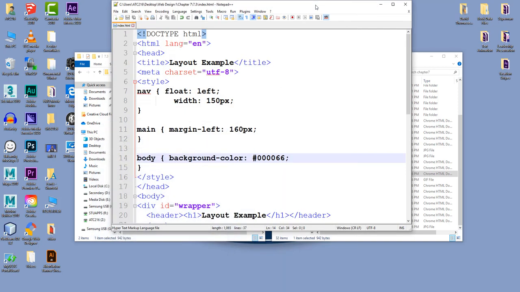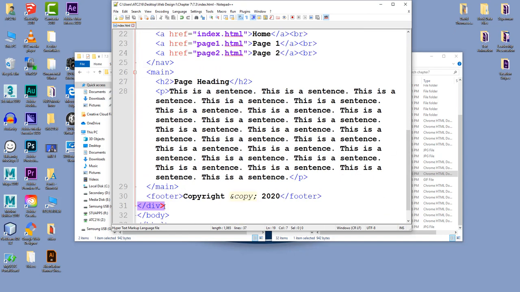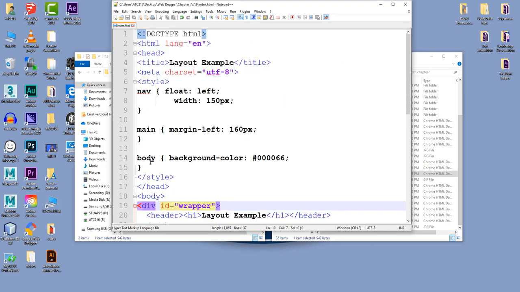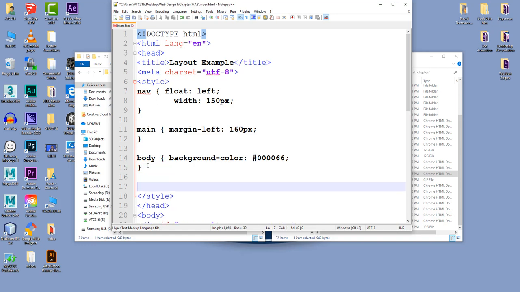Now the wrapper ID selector, we're going to configure 80% width centered on the page with a light background color, and it will display behind all the child elements like our nav that don't have a background color identified in them. So you can see the wrapper right here is this div that includes all the content on our page. So we're going to come under here. Remember, ID is the hashtag wrapper.